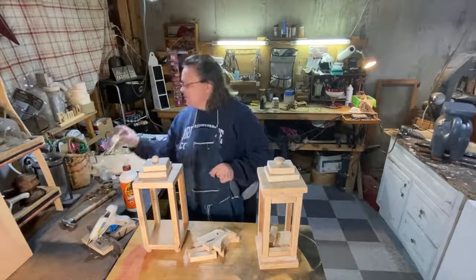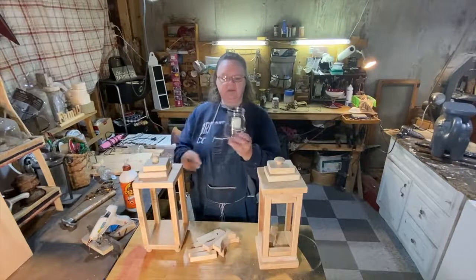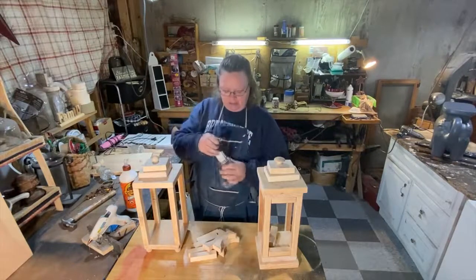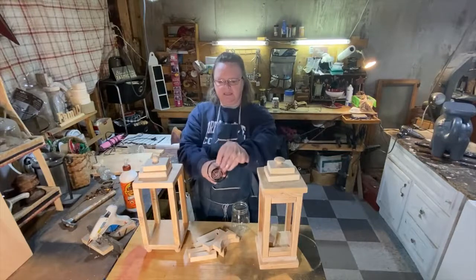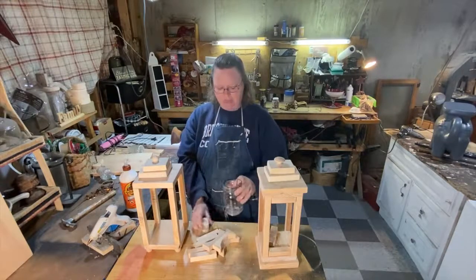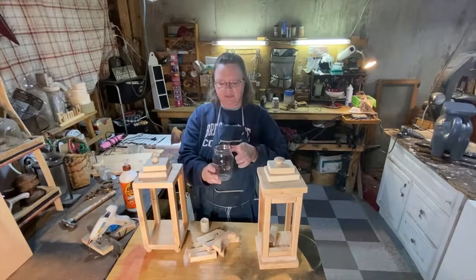I am thinking about using these mason jars. This one's pretty dirty, but I'm going to wash it. It's got one of these, which I bought separately. It's a little tea light holder, and it's got the little basket there, and it just sits on the top of the mason jar like so.